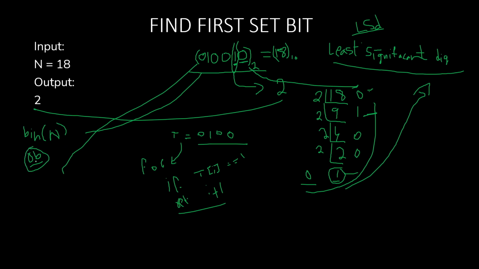But even if you don't remove it, in this case we won't have any problem, because we have to check from the rightmost side, so leaving 0b won't create any problem. For this we have to convert this binary number, because it will be a single value, 0 0 1 0 0 will be a single value. We have to convert it to a string.